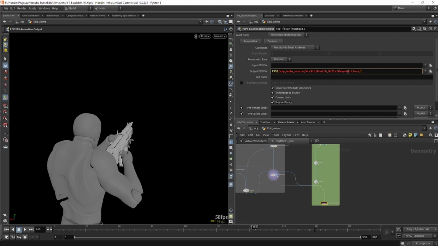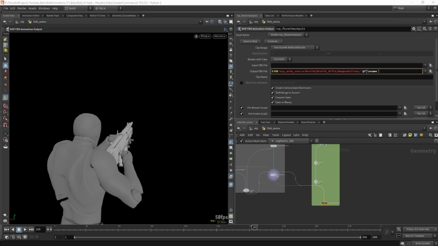And you can also create folders like this too. You don't have to go in and create a new folder. I just want to show you that you can do it that way too. But you do weapon actions. And now what we want to do is give it the file name parameter. So you use that same little tilde key symbol. You hit at and you want to go file name.